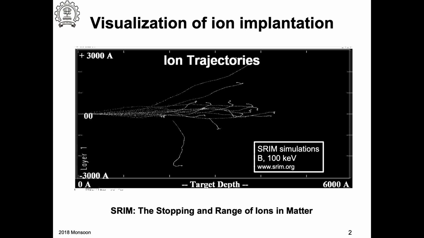Now, if I have an interaction between two nuclei, as a consequence of this, in which direction will the incoming ion deflect? Can I decide this very precisely? This is actually a very difficult problem. You may be able to do this if you know exactly, for example, that it is a head-on collision. But on the other hand, if it is coming in at an angle, I don't know.